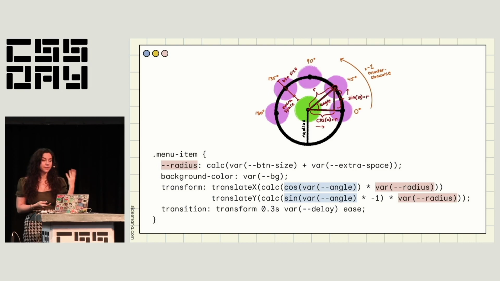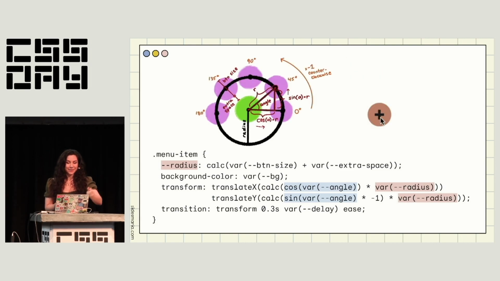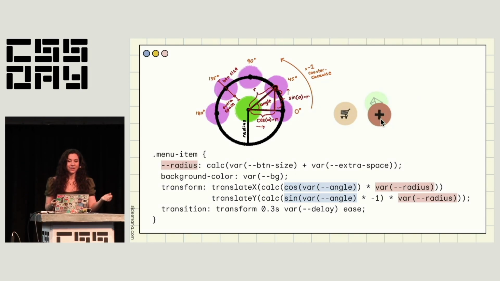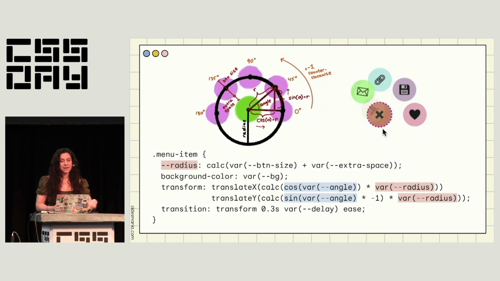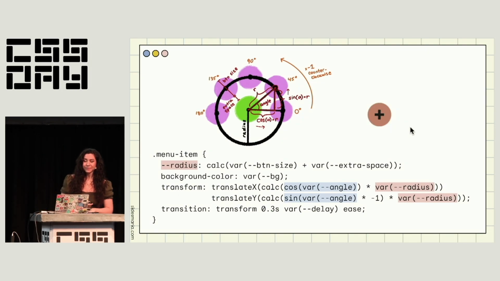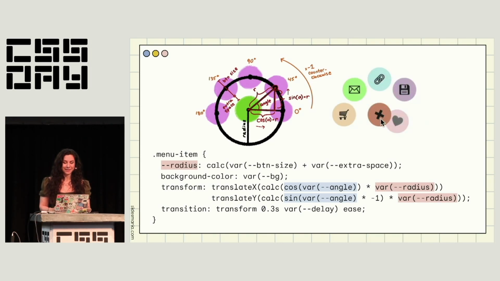So for all of these, I had a different color and a different delay. And this is another one that I wish that we had this idea of sibling index, so I didn't have to write all the nth children. But then it looks like this. When you click on it, all of them twirl out from the side. I'm using times -1 for the translate y, so it goes up this way. And it just is so much better than every blocky website.